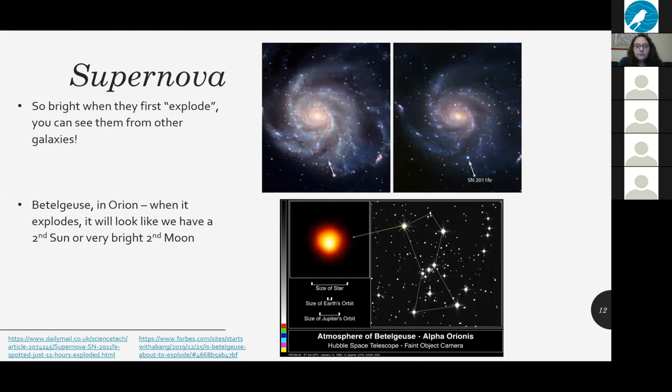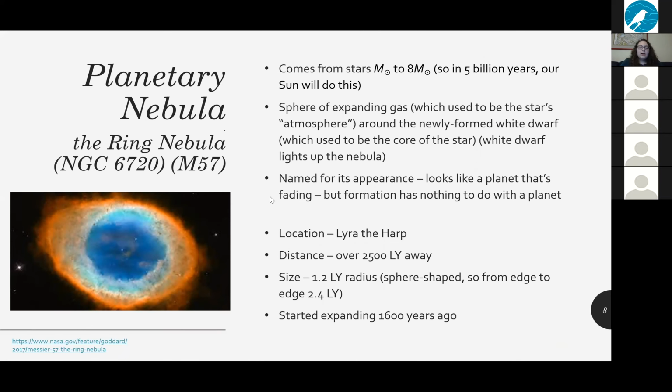And let's see. From Cynthia Goldblatt, why are they called planetary nebulae? So, planetary nebulae are named for their appearance, so kind of how they appear when you look at them through a telescope. When they were first being discovered, and I forget which astronomer said this, but he said that it looked like a very faint Jupiter when you looked at one of these through a telescope. So that's the only kind of resemblance this type of nebula has to planets. It doesn't actually form from planets or have any relation to planets. It just kind of looks like one when you look through a telescope. Right.